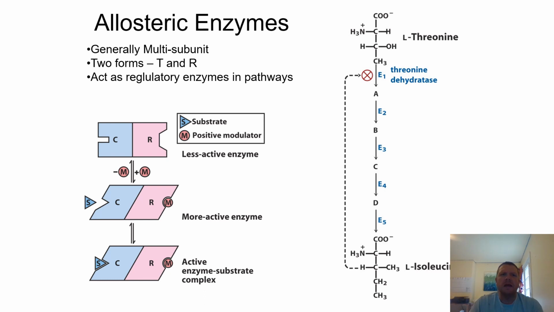Now, what ultimately that means and what's displayed right here is an example of an enzyme in its inactive form or its less active form, and an example of molecules that can play a role in either activating or inactivating an enzyme. So here we have the general concept. On the left-hand side, I'm going to put a little star by it. We have the general concept of a less active enzyme can bind a positive modulator. So a positive allosteric effector.